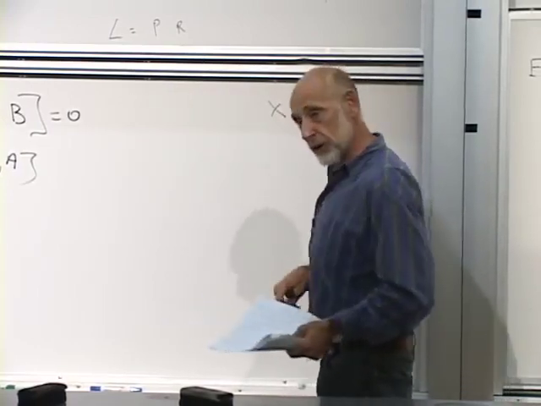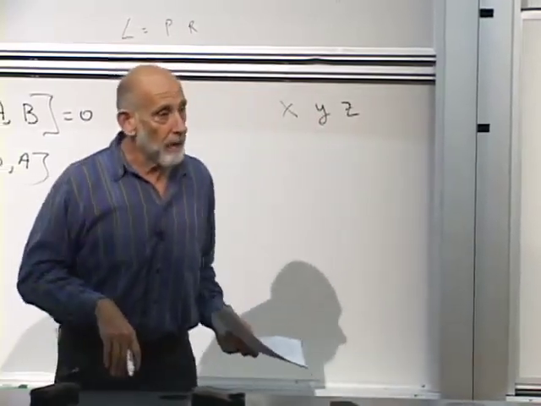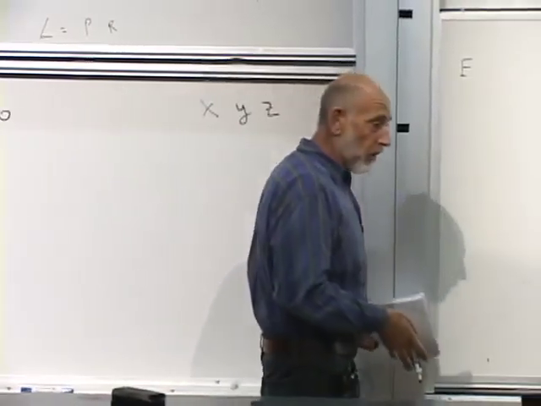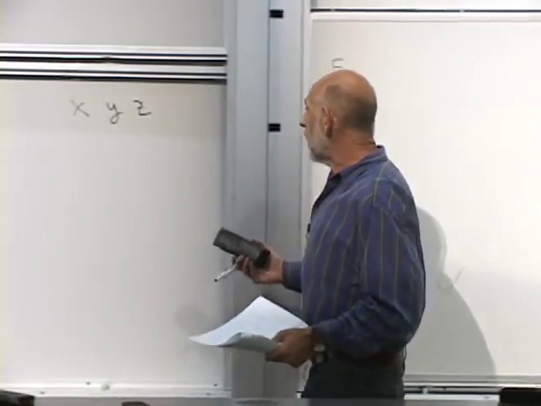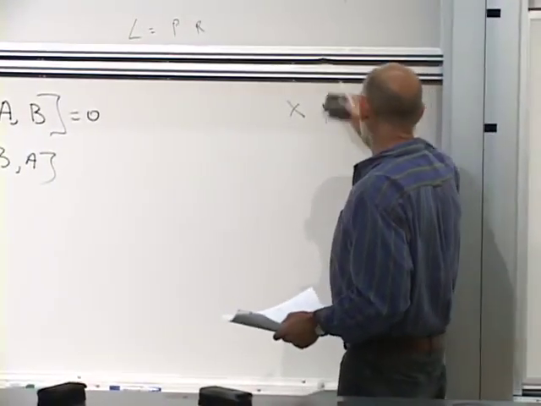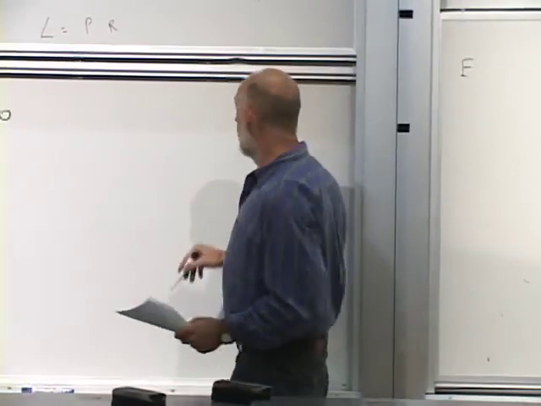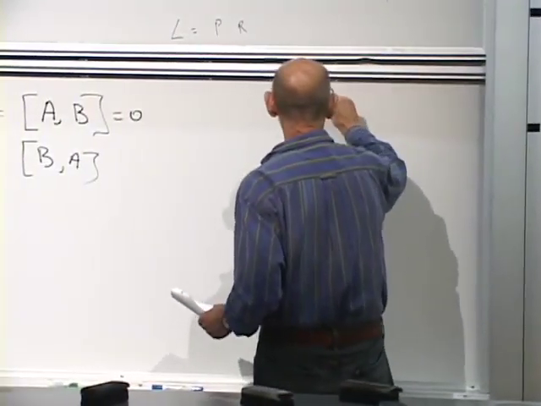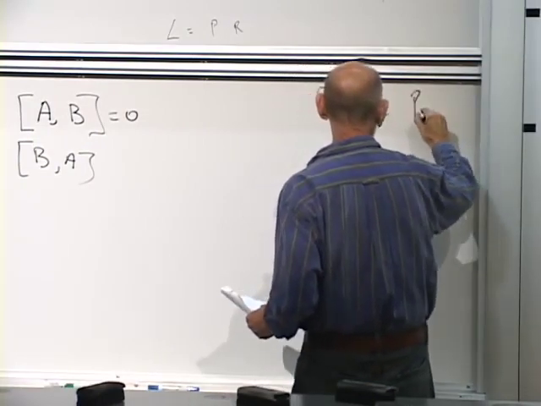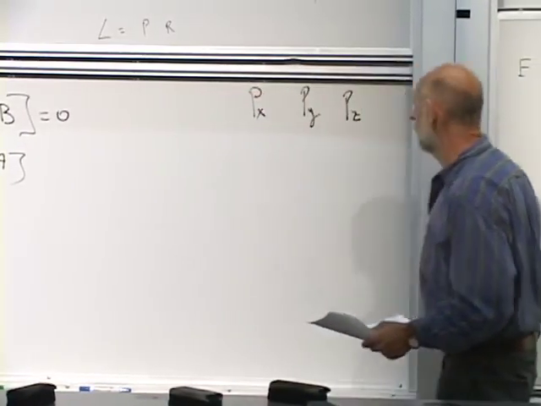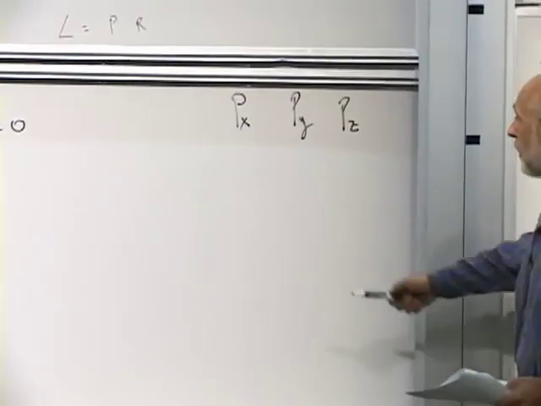These things commute with each other. You can measure the X and the Y of a particle at the same time. You can measure the X, the Y, and the Z of a particle, all three simultaneously. What else can you measure about a particle? You can measure its velocity or its momentum, mass times velocity, and the components of them are called px, py, and pz. They're the components of the vector momentum, and they also commute with each other.